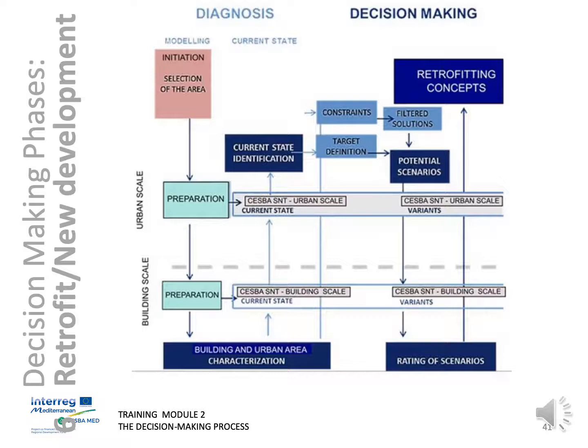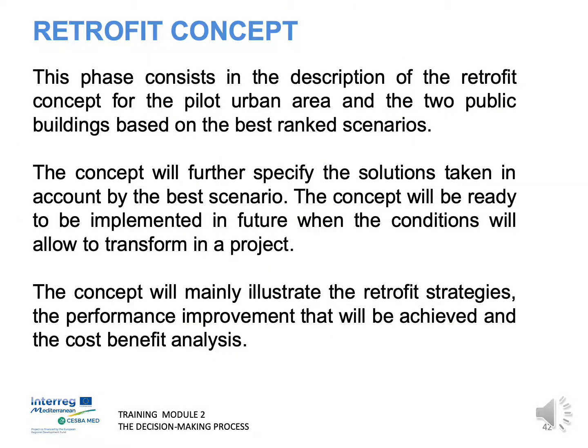So we are finally coming to the end of the decision-making process. In fact, we are now at the sixth phase, which is called the retrofit or new development phase. This phase, in fact, consists in the description of the retrofit concept being applied for the pilot urban area and the two chosen public buildings, based on the best ranked scenarios.